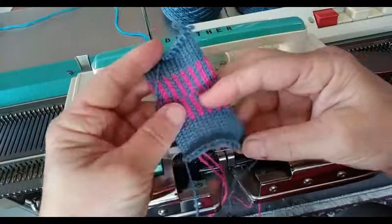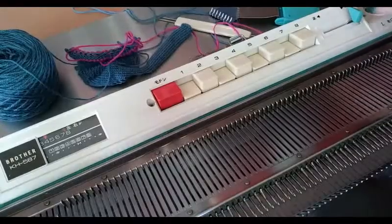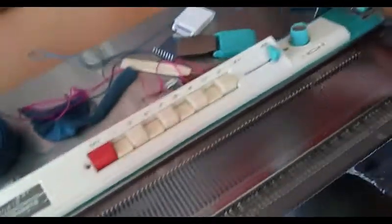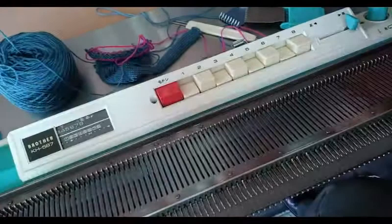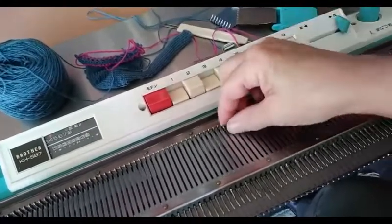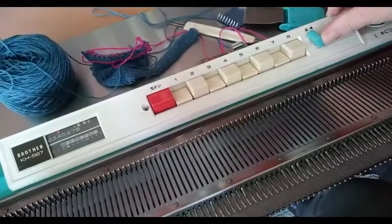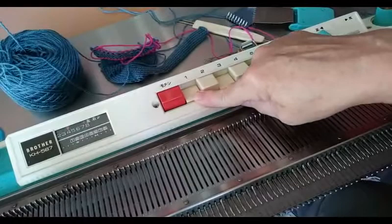Let's take a closer look at what goes on on the console. You can see those pointers indicating things. When I ratchet over here, needles are selected. When I move that lever, the whole console moves over relative to the needles, and the selection mechanism is down inside there. So when we only have one down, one up, one down, one up — moving this over will directly reverse the pattern. If these needles were going to knit last time, they'll be slipped this time, and vice versa.